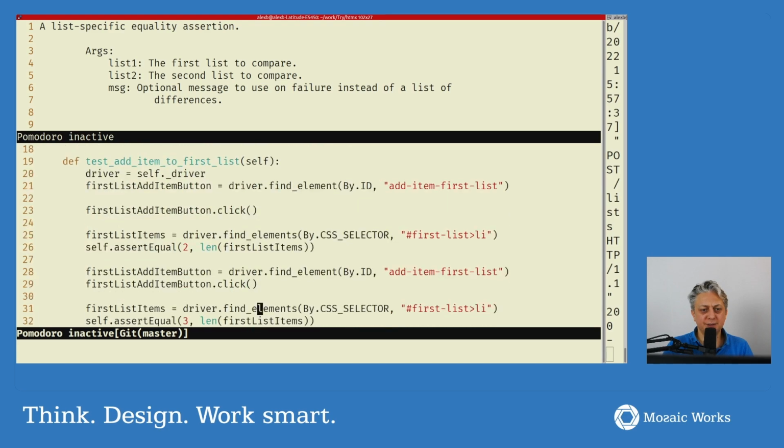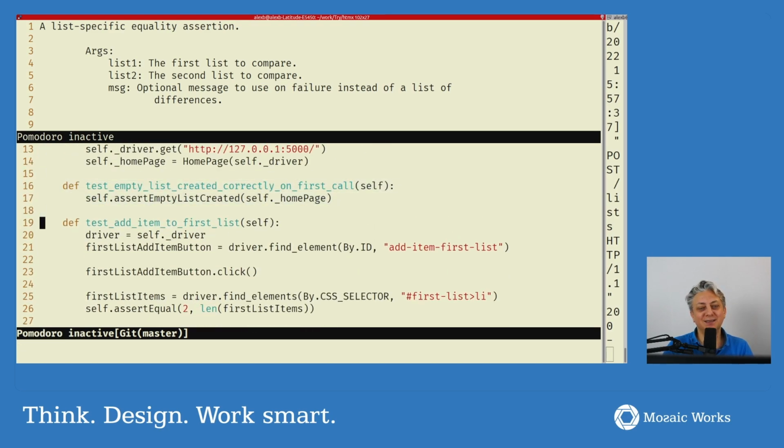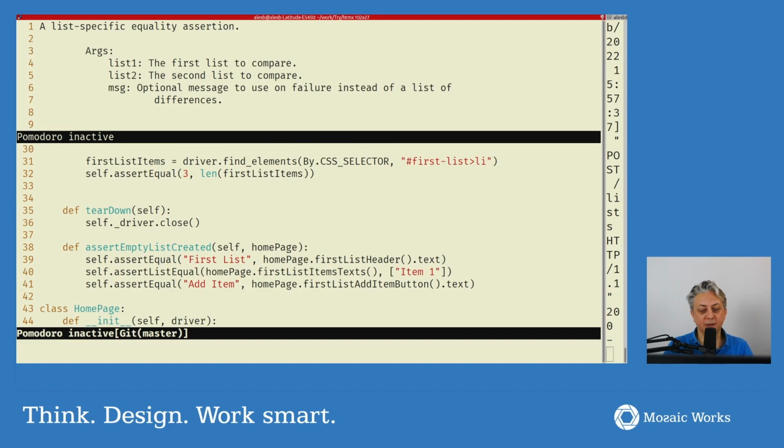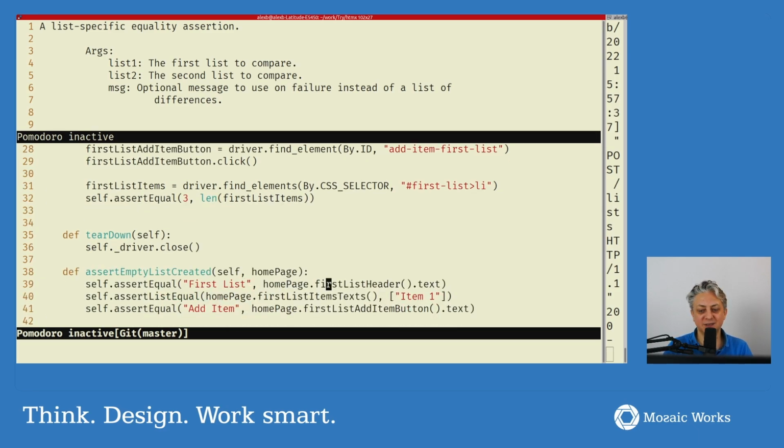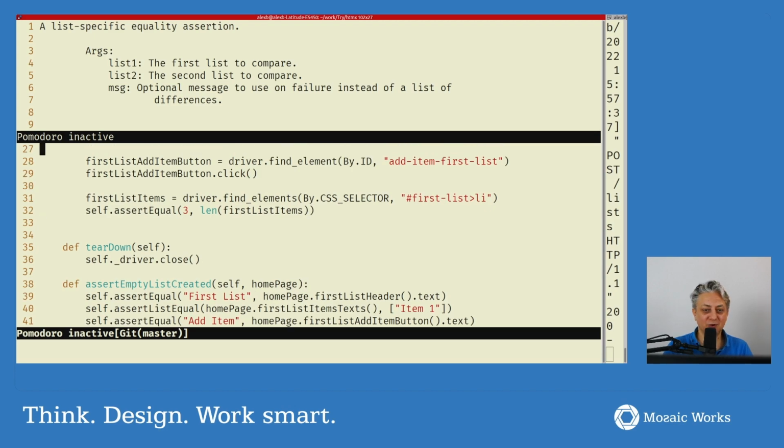Cool, let's do some more things. So you see how neatly this goes, right? Isn't this nice? You can go even further because these are parameters for this thing. So what we could do is pass in these parameters, and then we'll have an assert list created or assert list exists for any such list, right? That's great, that's awesome. But let's see first, because this will entail a bit more changes. Right now we have first list, first list, first list. So maybe we'll need some more things, but let's see.